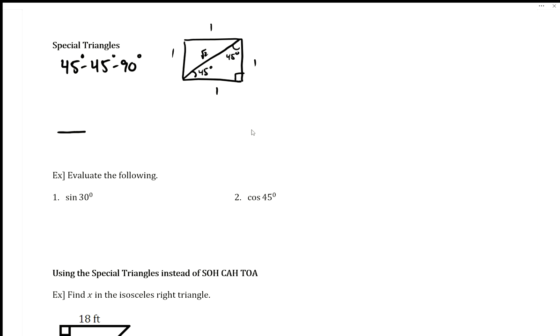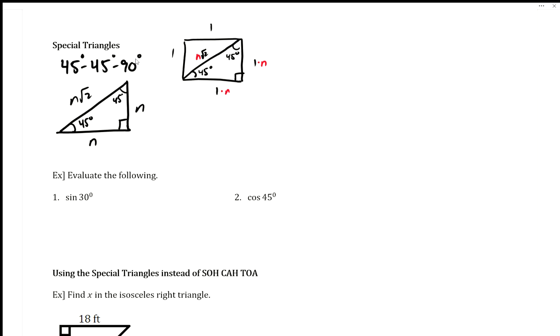Okay, so let's take that by itself. So there's our 45, there's another 45, and then here's the right angle. Well, what we do with that special right triangle based on that square is we use similar triangle properties and we just multiply it by something. I usually use n. So if we multiply all of these by the same number, it would be to scale with a similar triangle. So what we're going to write is n, n, and n square root of 2.